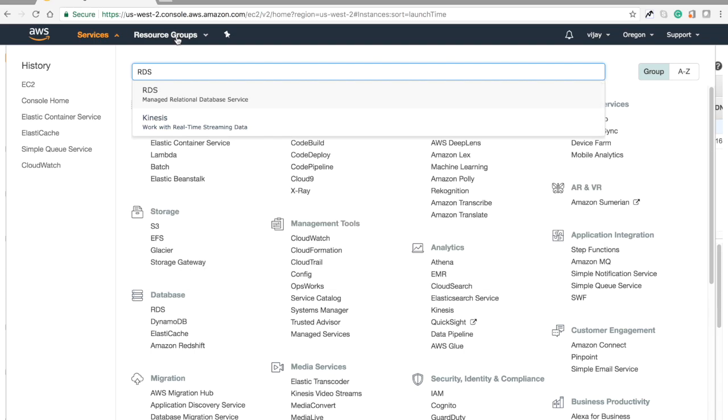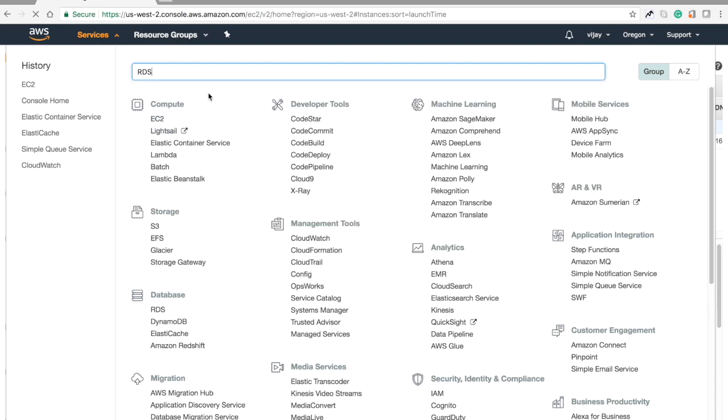Going to RDS, you can see it manages the relational database system.